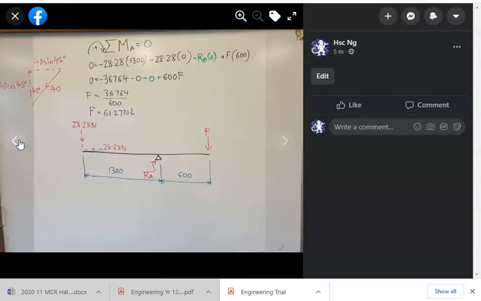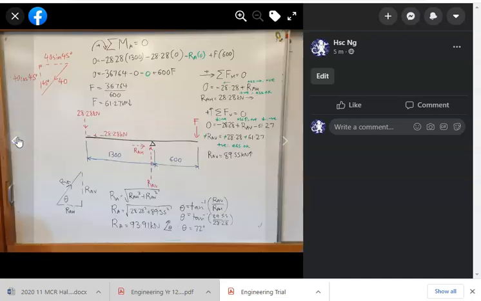Okay, so once we've done that, there's another way we can solve it. Again, this should be kilonewtons. Again, I'm sorry. What we've done here is we've instead replaced this 40 kilonewtons with two forces here that should both be 28.8 kilonewtons. Again, sorry.